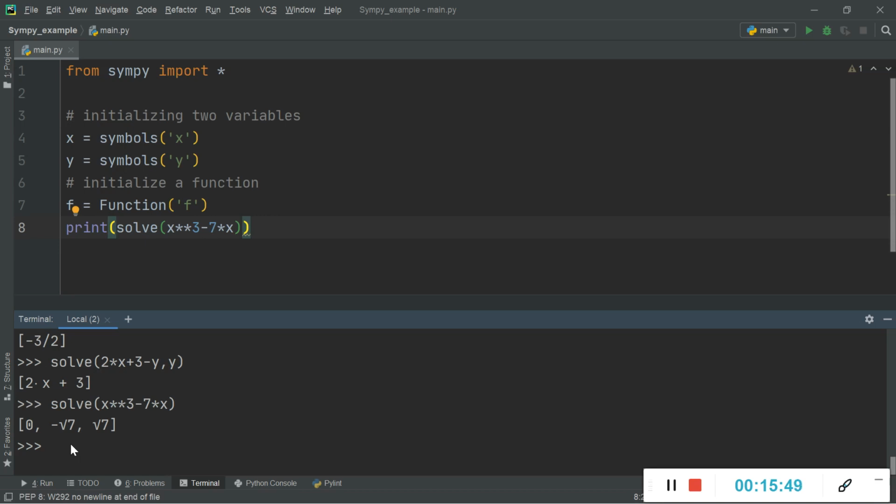Then we can go also with the inequalities in the same exact way. So solve, let's go with x, for example, plus 4 times y minus 7. Let's see, this time we have to specify the sign, so greater or lower than.